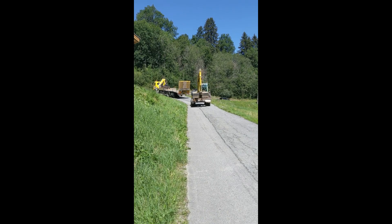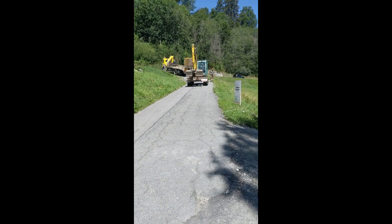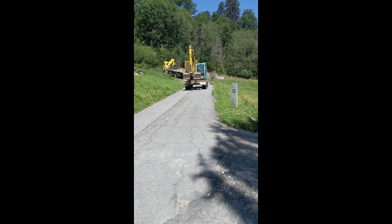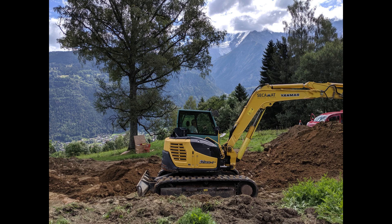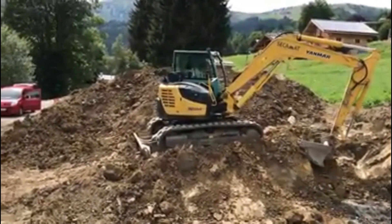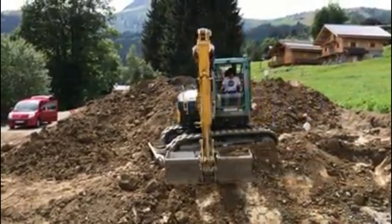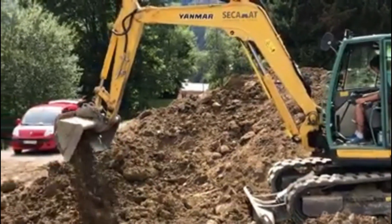Once we actually got the land, we celebrated. We had a few things prepared, but the uncertainty of the dates meant we didn't have good planning in place. The first thing we had to do was the excavation work — we'd prepared to do a lot of self-build initially, but not for that part. We started calling contractors, but August in France is not the best time to find someone to work for you; most told us they'd only be free in the fall or the next year. Luckily, my fiancée's dad knew how to use an excavator, so we rented one and he showed me the ropes.